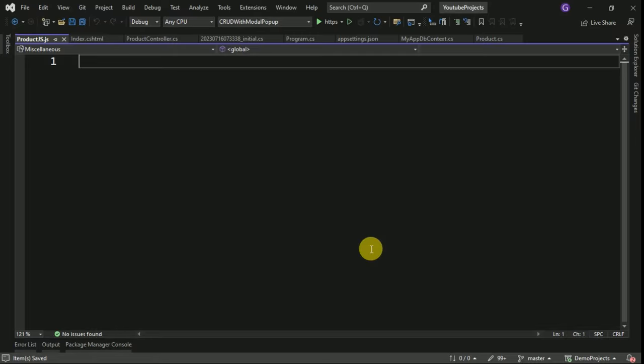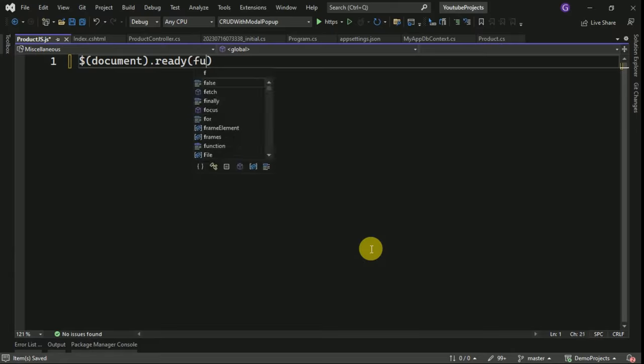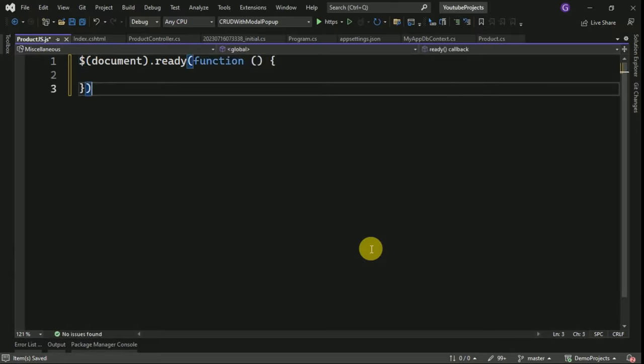First, here I am going to write the document ready function. Whenever the page loads initially, we have to call a function here to load the product list.